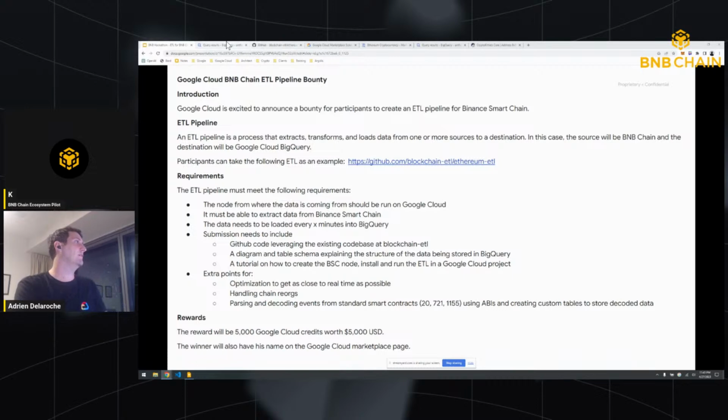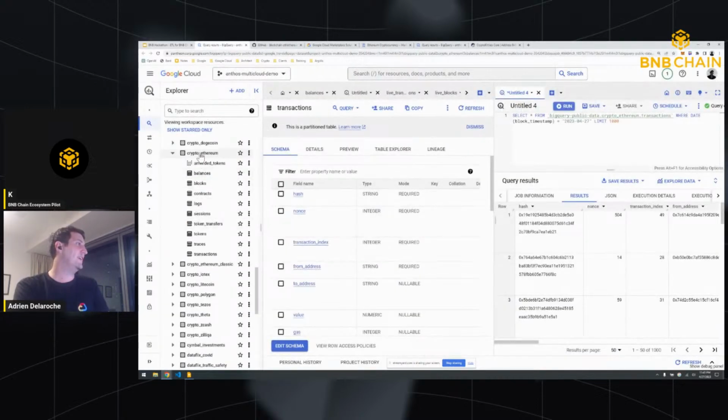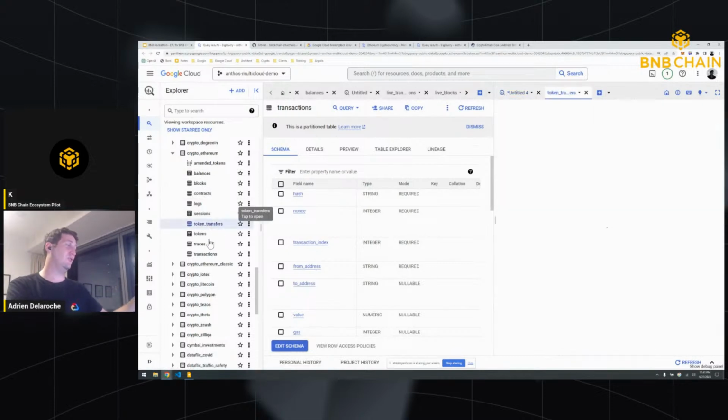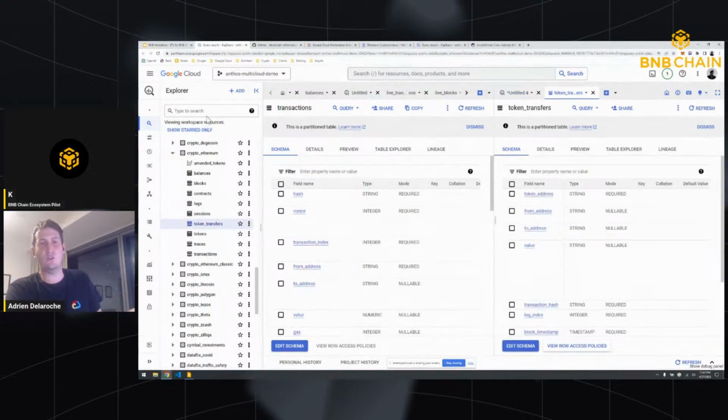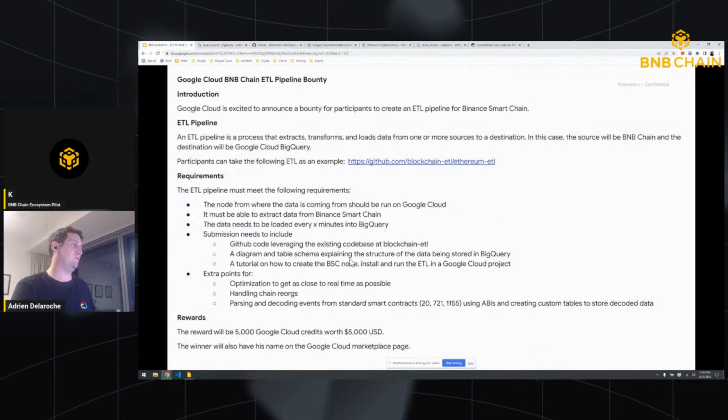So if you look here at Ethereum, for example, you have these balances, blocks, token transfers and so on. You can reuse the same structure or you can change it as well, but it's very important to have the GitHub code and the tutorial in order to know how to install it and how to use it. Because the goal is to take this submission, and the best one, we're going to publish it, run it, and offer it for free to everyone to use.